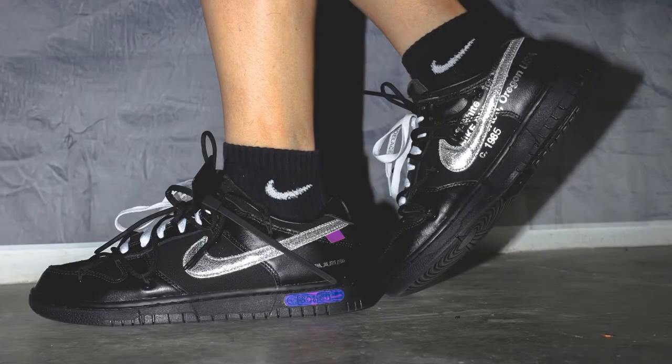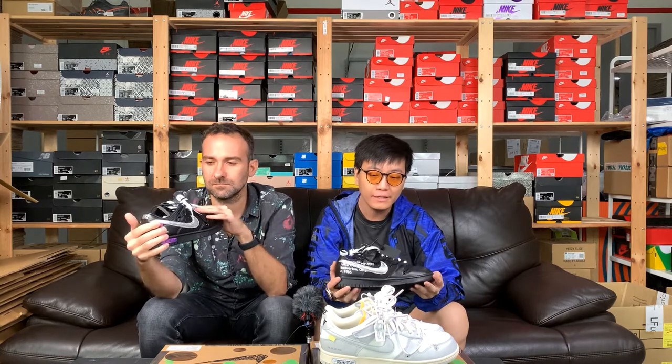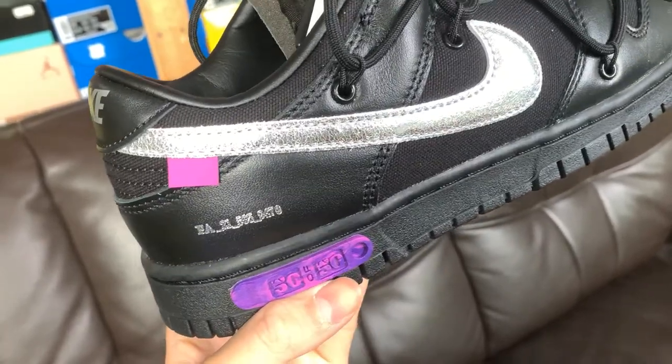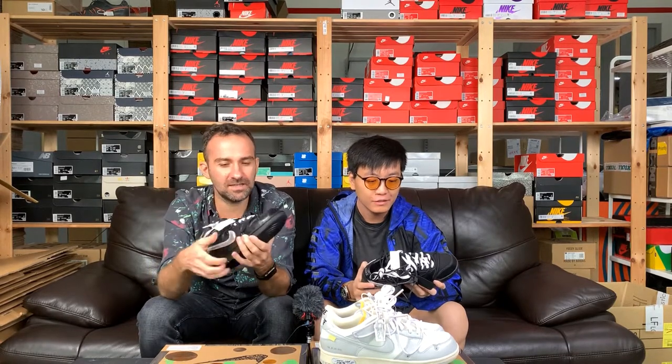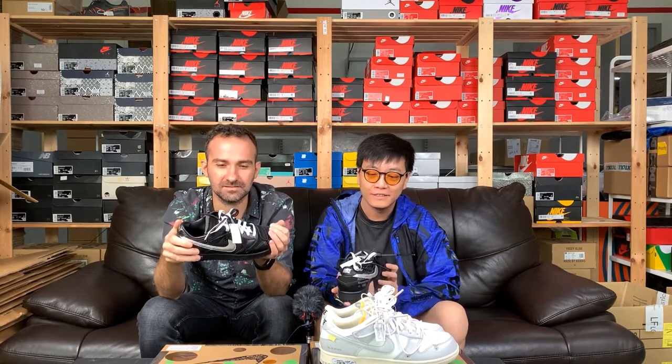Now moving to the Lot 50 — this is my own pair and I'm very happy to have it. A black Off-White sneaker — I've always wanted a full off-white black colorway with a striking swoosh. This one really ticks all the boxes. The choice for purple on the swoosh — it matches the number tag, it really works well. The white lace is maybe the only thing I'd swap out, for black or a really dark vintage washed grey.